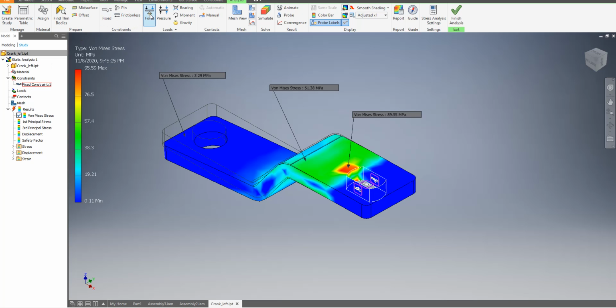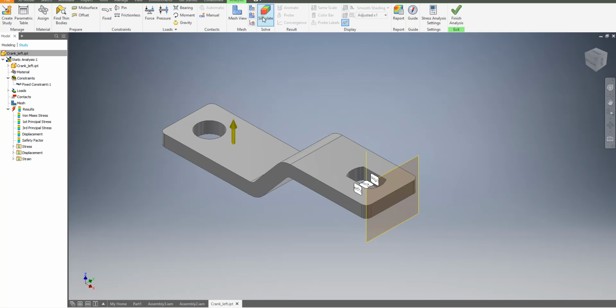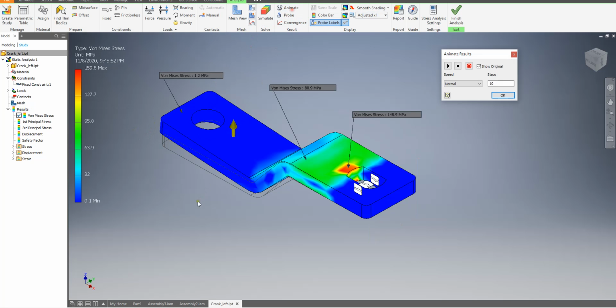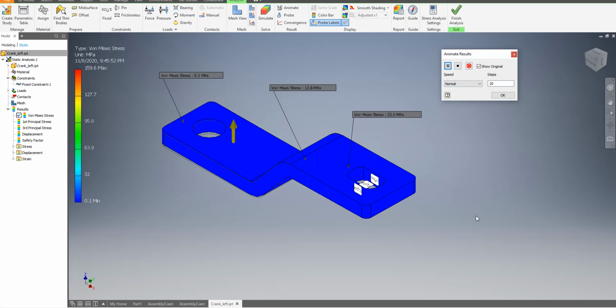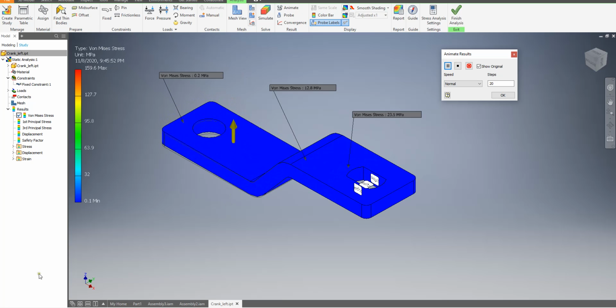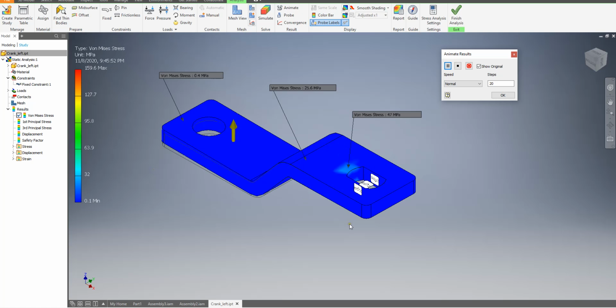I will go to load, add, as an example, a force. Where is this force? As an example, this force on this surface. How much is the force? Say 200. Direction of the force, up or down? Say up. Apply, cancel. I will run the simulation now, and then animate. Say 20 steps, run. When you push this part with a force of 200 Newton up in the Z positive direction, we expect the maximum stresses to be from the back to here, because this analysis shows us this.